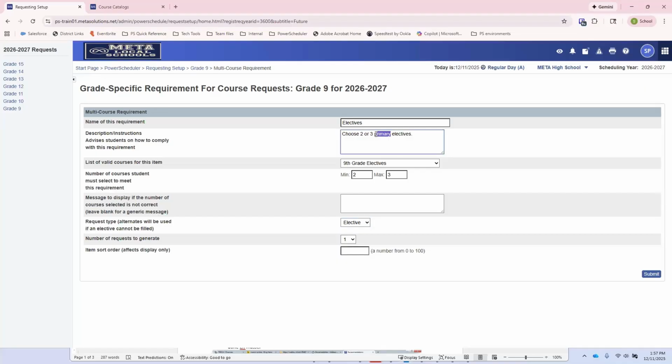And that's why I use the word primary up here. That's the language I chose. You might choose a different language. Number of requests to generate, still 1. I'm going to call that 60 just to keep in line with the others. Do I have any questions about the request type so far? I'm going to show you an example of using an alternate, and it might make a little more sense after that. But does anybody have any initial questions about that?